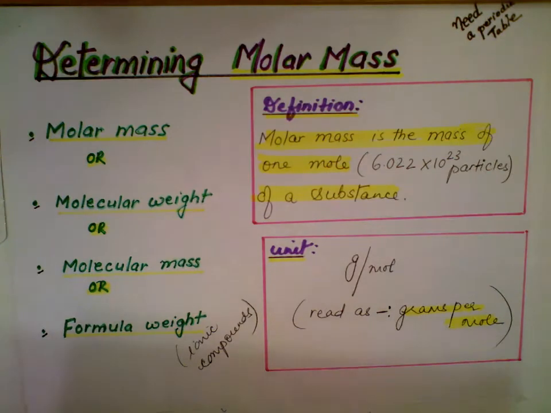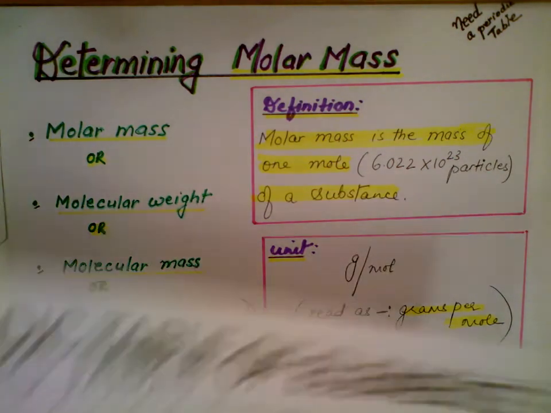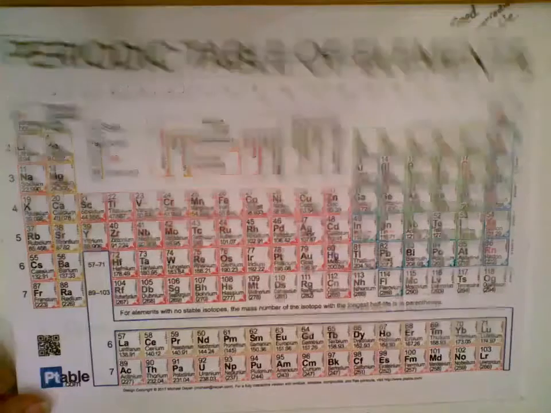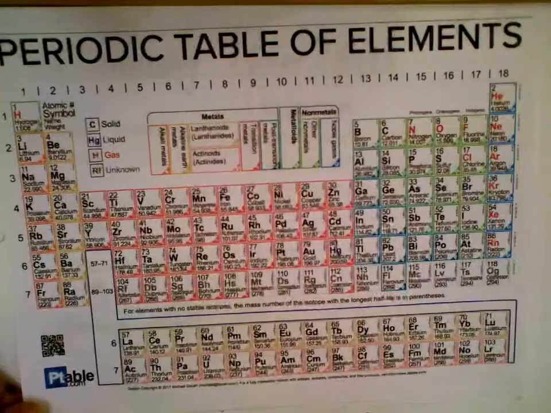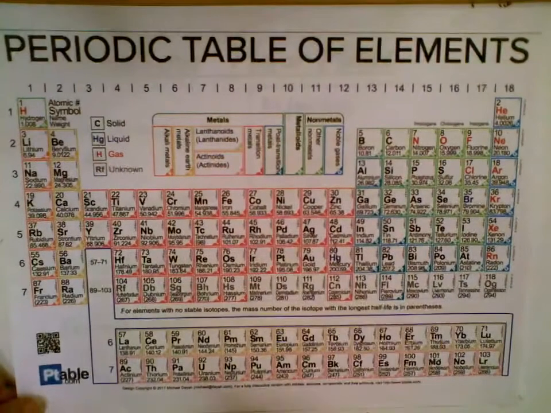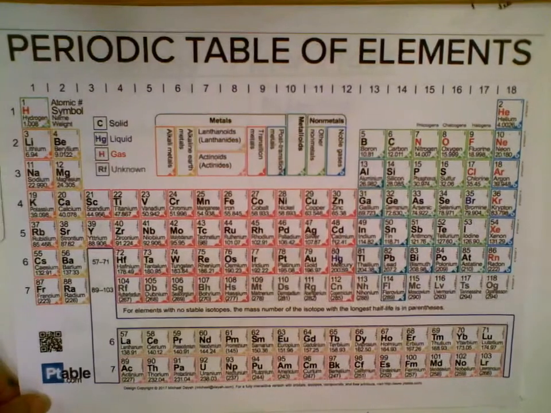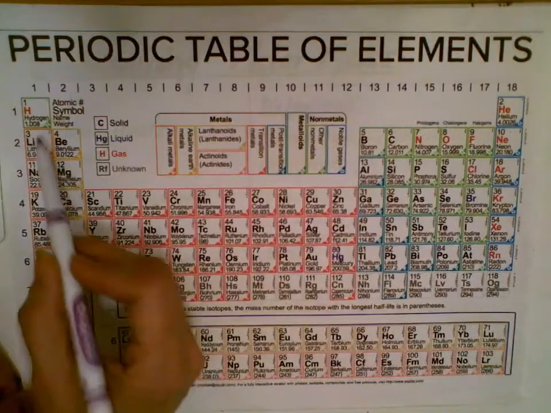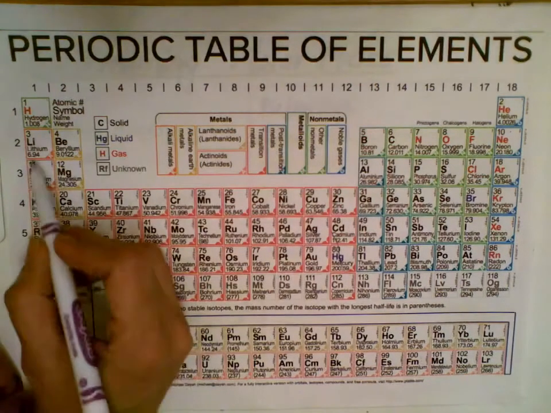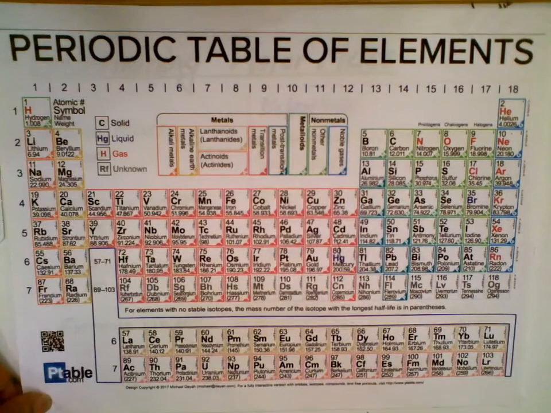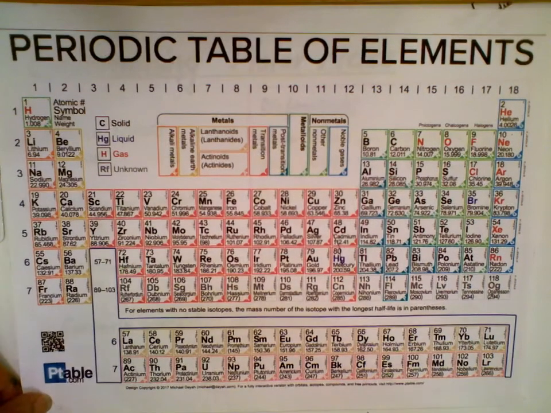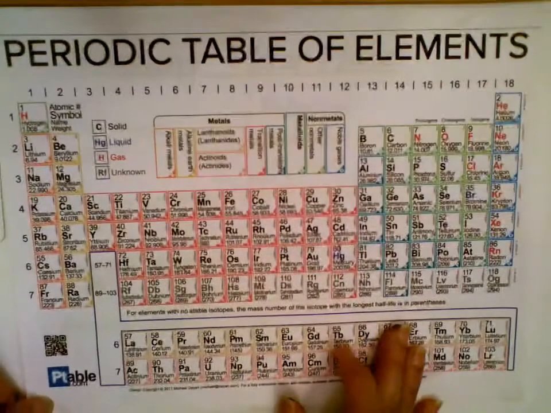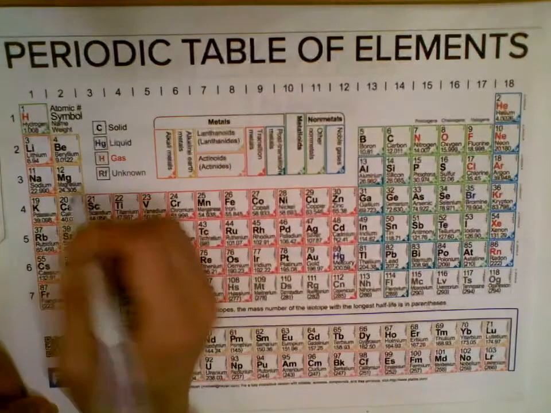And what do we need to figure out the molar mass of 1 mole of a substance? A periodic table. So this is an important tool. Make sure you have your periodic table with you. If you don't have a periodic table, just type in ptable.com and it's going to open a periodic table for you. So what you do is you look at the mass numbers here, these atomic masses or average atomic masses. And why are you looking there? Because the molar mass of an element is actually numerically equal to the element's atomic mass.